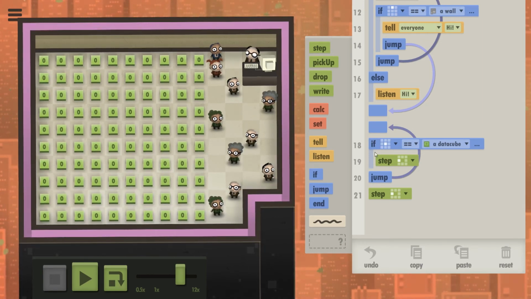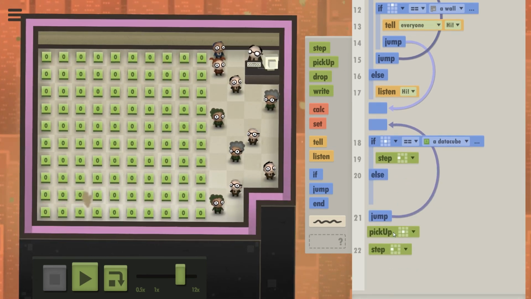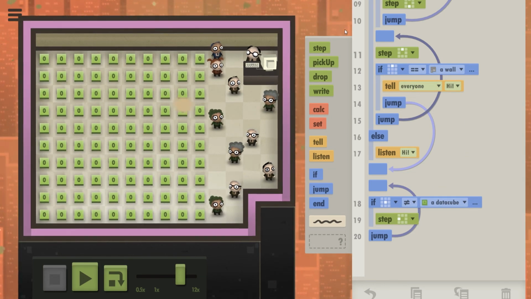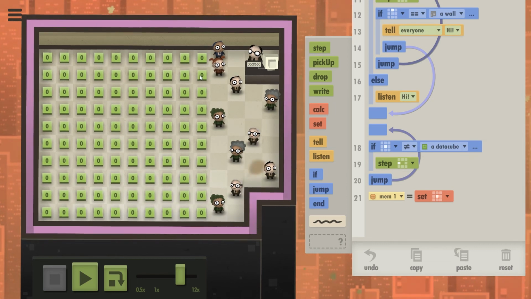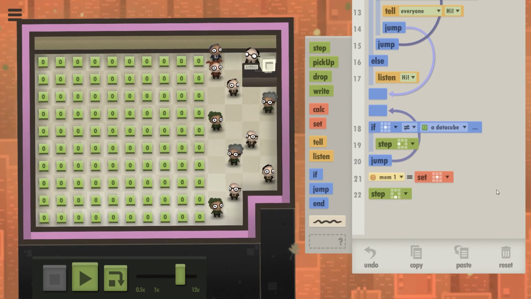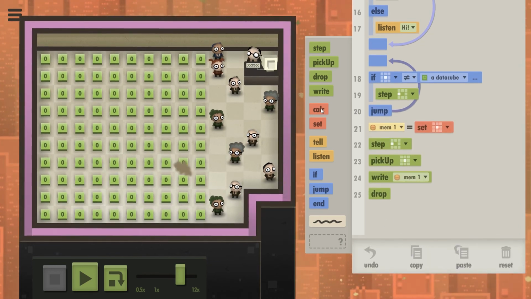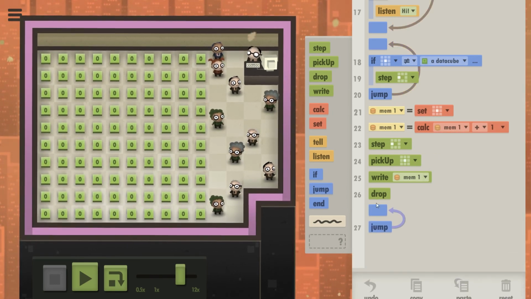What we'll do is we will pick up. Okay. So we need to get everyone into this position. So if I'm not standing on a data cube, I need to step to the left. Once I am stepping on a data cube, I will then set my mem1 to what I'm standing on, which for this guy will be 0, for this gal will be 10, 20, etc. I will then enter a loop where I step to the left, I pick it up, I write my mem1, I drop it, and then I calculate my mem1 to be +1. And we put all this in a loop.